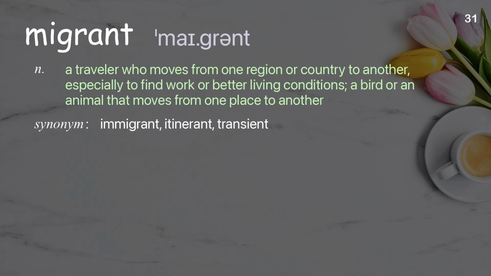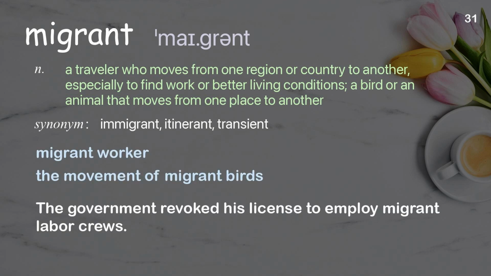Migrant. A traveler who moves from one region or country to another, especially to find work or better living conditions, a bird or an animal that moves from one place to another. Examples: migrant worker, the movement of migrant birds. The government revoked his license to employ migrant labor crews.